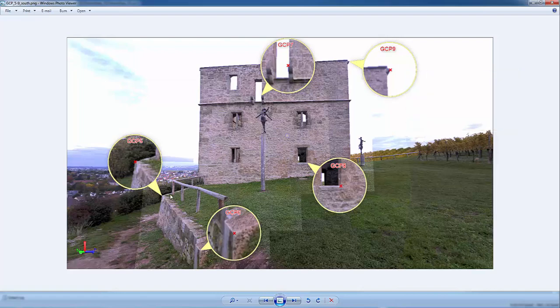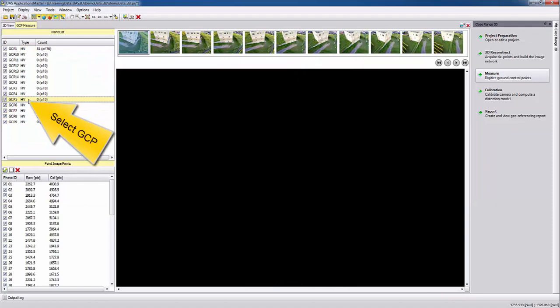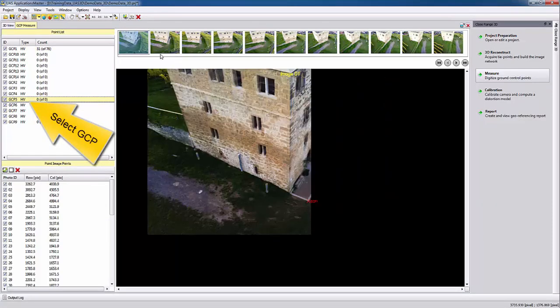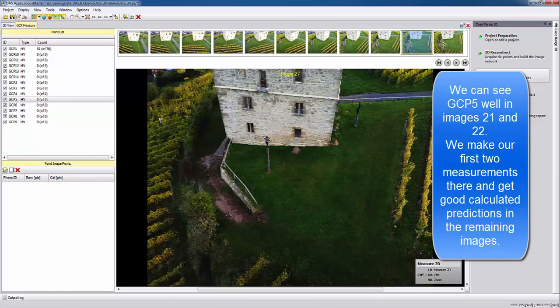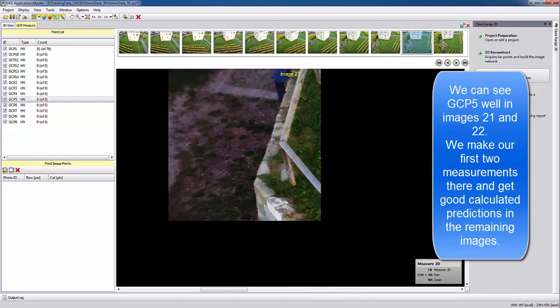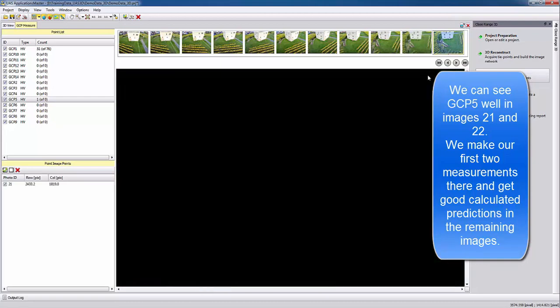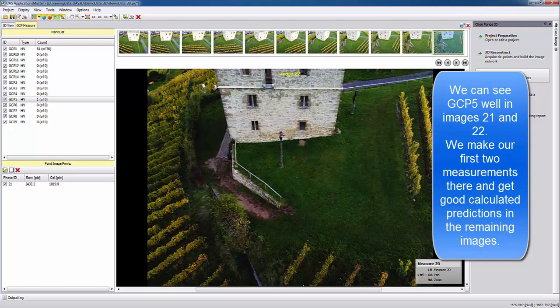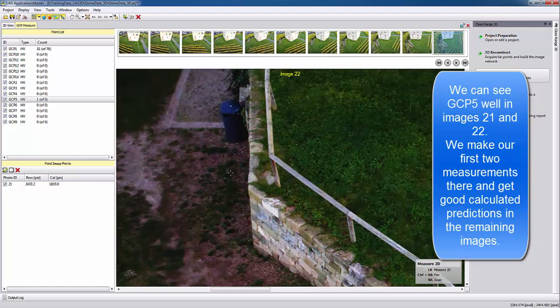We will continue with ground control point 5, which is here the corner of this wall on the side of the castle ruin. We can select ground control point 5 from the list, and the first image is loaded. We see now in these thumbnails very nicely the corner, so I select this one, zoom into this area, and we have a clearer view of the corner, and we can measure first one here, and then we take the second photo, also looking at this corner very nicely.